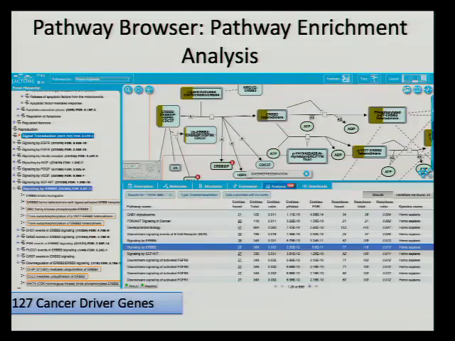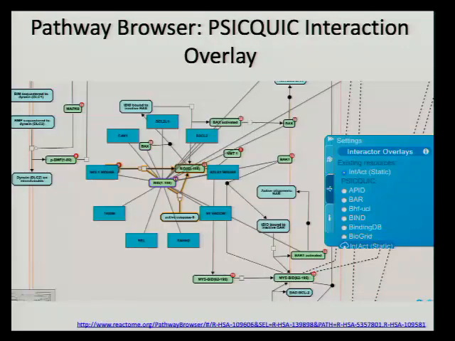I know a lot of these protein-protein interaction networks have a magnitude, a numeric representation of how likely that protein-protein interaction is. Has anyone looked to see whether that number correlates with the genes that show up in Reactome as part of pathways? Yeah. Someone's done that.